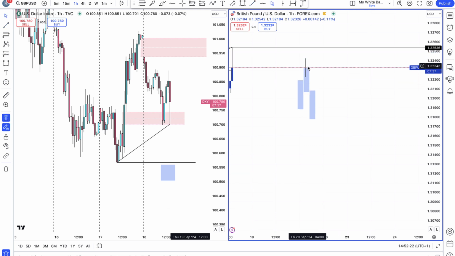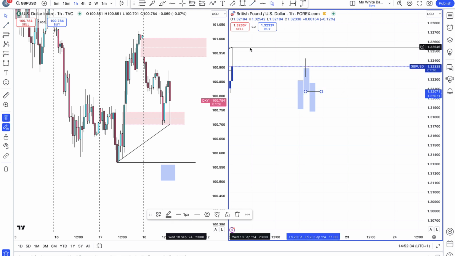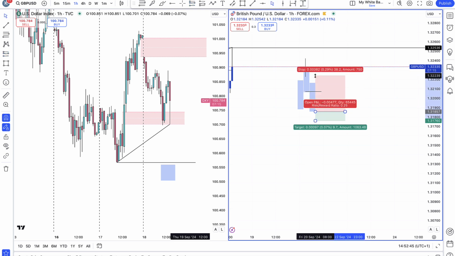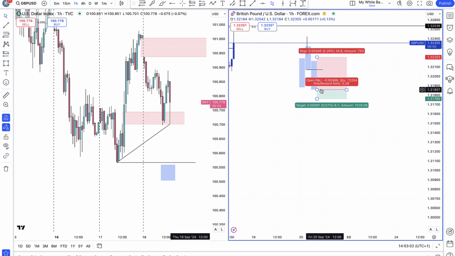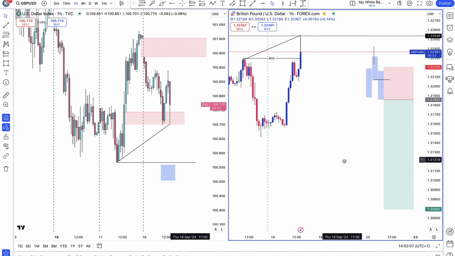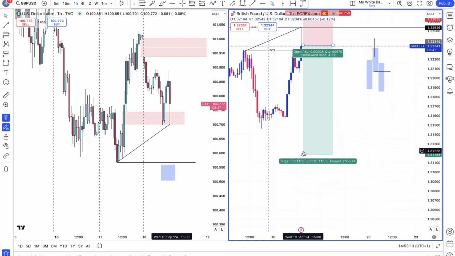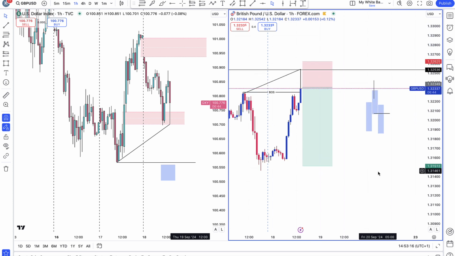So if price ended up doing like this and the third candle now closes below this guy, most of the time I am going to take my trade immediately. When the third candle finishes printing, I will take a sell here, and my stop loss is going to be just above this third candle, and I will target the draw on liquidity here. So if I'm taking from here after this 3 candle formation, I'm going to take my profit at the draw on liquidity here. So that is SMT divergence.